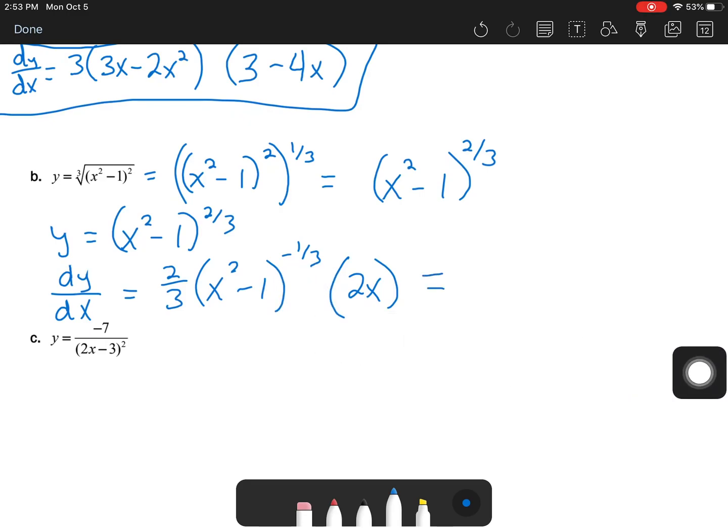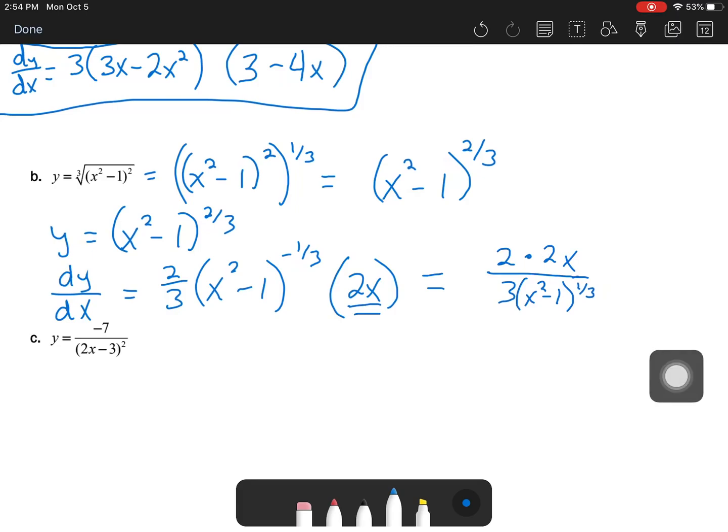So let's rewrite this. So the 2/3, I'm going to leave the 2 on top and the 3 on the bottom. And then the x squared minus 1 had a negative exponent, so if I drop it down to the bottom, I can say now that's to the positive 1/3. And then on top, that's going to be times this 2x that was here, right? Times 2x. I'm going to clean this up some more, but hopefully we can see that this piece here had to go down into the denominator because it had a negative exponent. The 3 was already in the denominator, so I'm going to leave that. The 2x is times that 2.